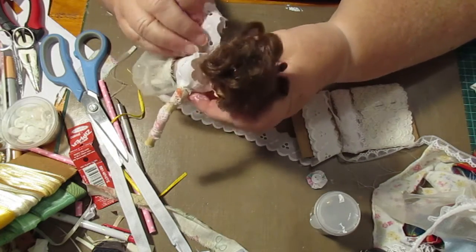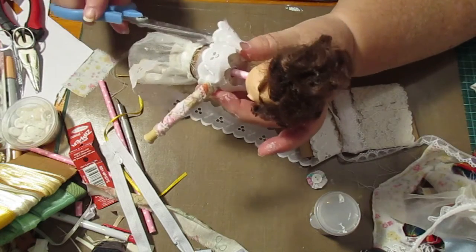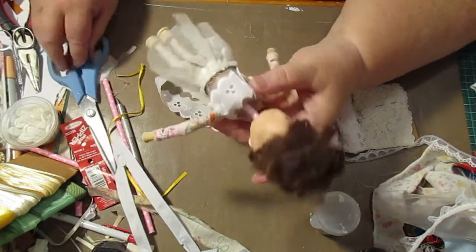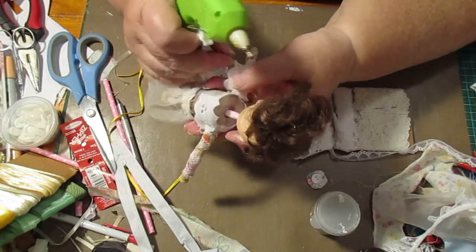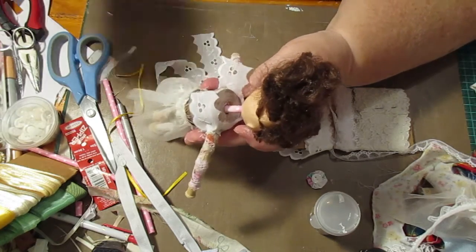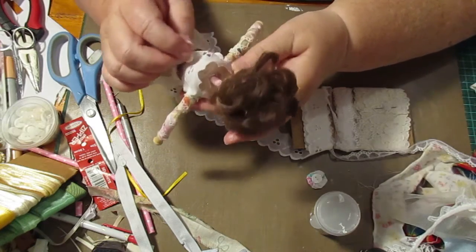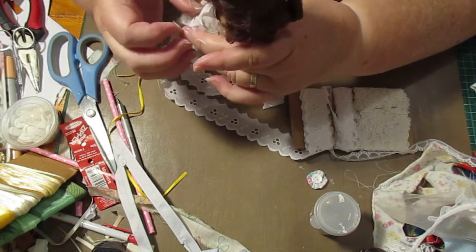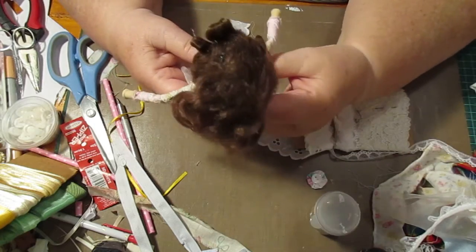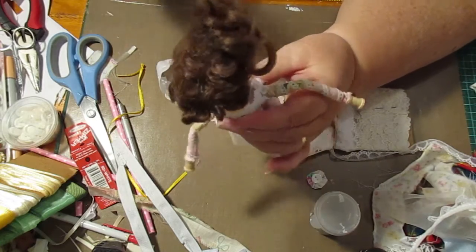I don't like the wobbly old head she's got, but anyway. I need to put that there, cut that off. I will do something with the back of it shortly so we can see how we can fix that up nicely so they don't show any workings. I don't know if anybody's ever pulled anything apart — like a purse or a doll — just to see how they're made. Really interesting. Some of them, purses in particular, the inside isn't done very well but the outside's really flash.